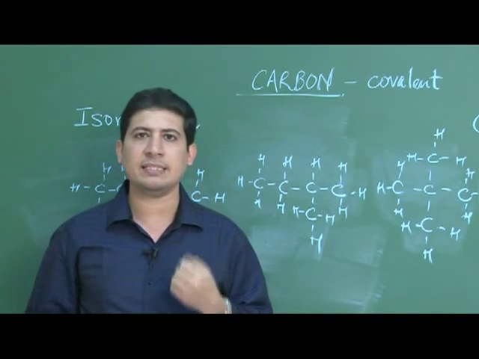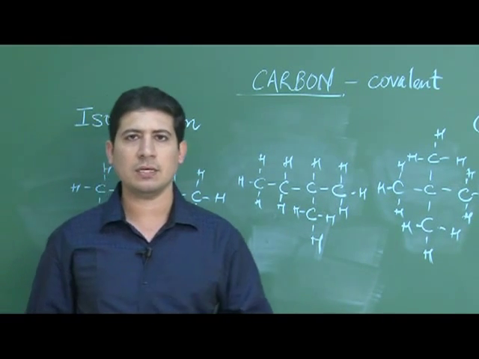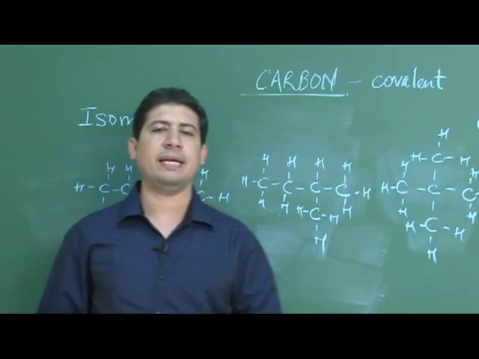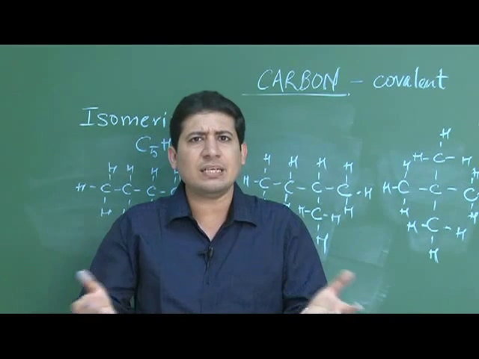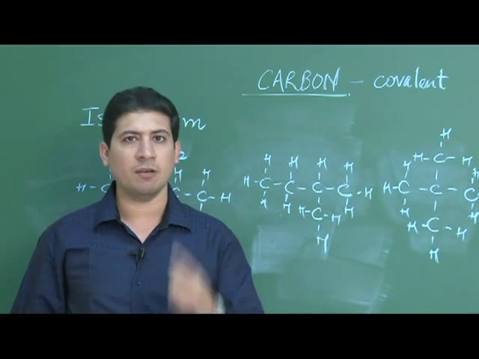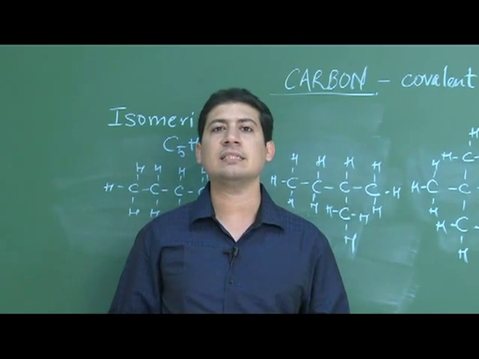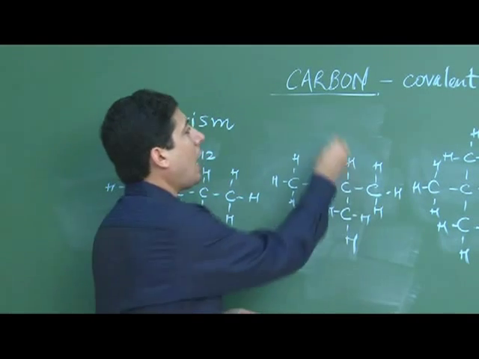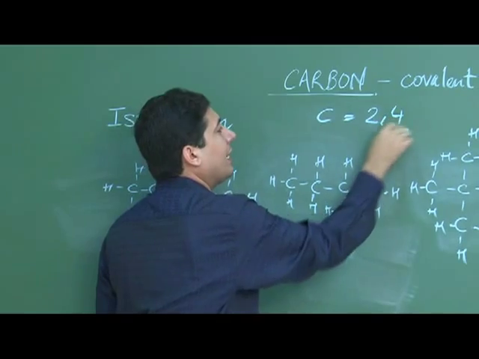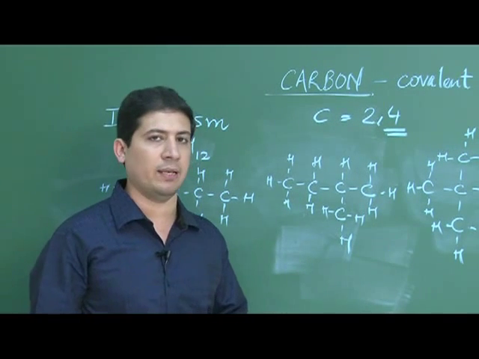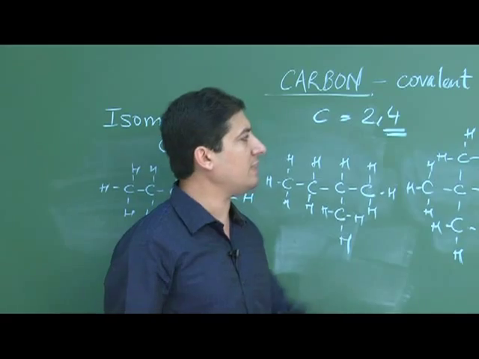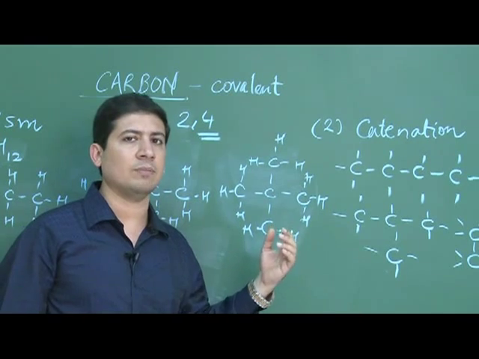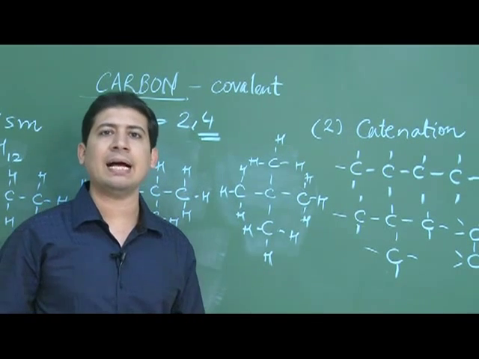Try and recollect the answers. First, carbon atom forms a large number of compounds due to its unique nature. The question turns up, what is the unique nature that has been shown by carbon? The first unique nature is that it is tetravalent. It exhibits tetravalency due to the 4 electrons in its outermost shell. Second, it exhibits catenation. That is the tendency of carbon atom to form long chains of identical atoms.